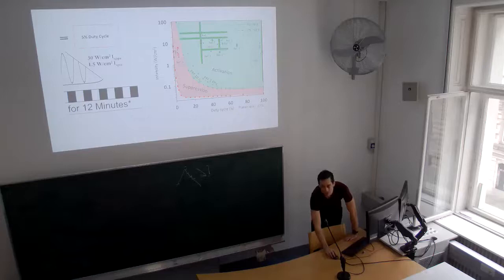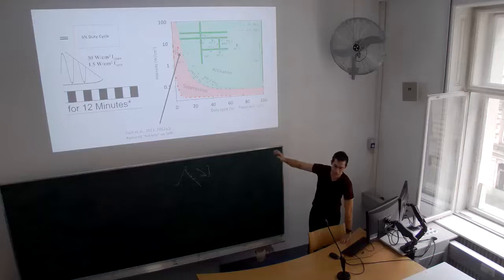And you'll notice all the publications are there anyway, these references. So we can kind of take intensity out, and what you notice is that low duty cycles tend to be inhibitory and high duty cycles tend to be excitatory. What they did is they created a computational model of cell interaction that suggests this, and it lines up perfectly with the publications that existed at the time. Since then, a lot of them have lined up with that too. I've published 3 MRI studies in this range, and all of them suggest that the targeted tissue was inhibited during the ultrasound. So things continue to line up with this theory.